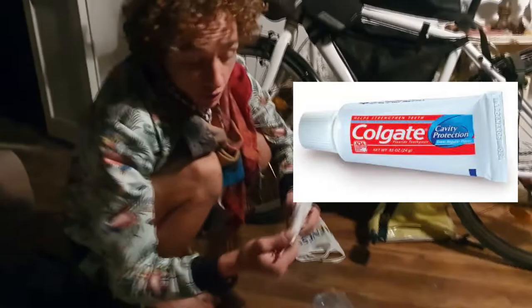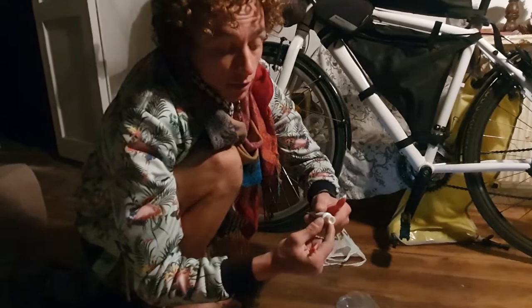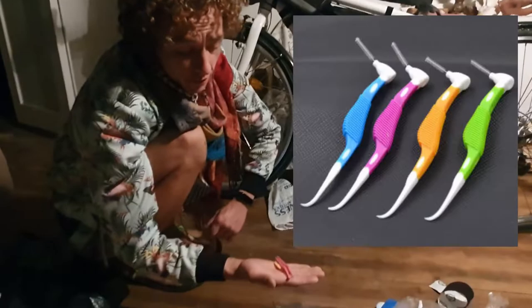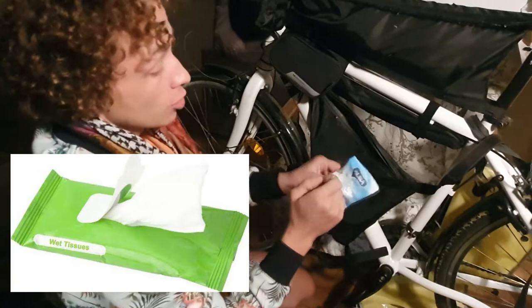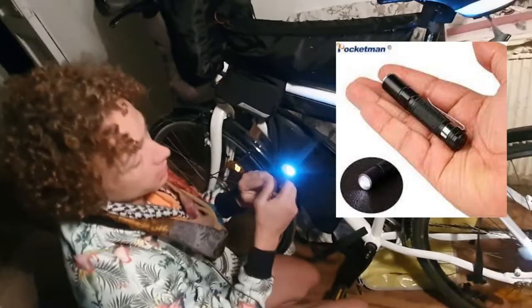Some dental things: a toothbrush and toothpaste — you can refill these by putting this one in your mouth, putting a big tube in front of it, and inhaling so the vacuum pulls the toothpaste from the big tube into the small one. And some dental picks. That's where I keep my wet tissues to clean chain lube off your fingers, and my dry tissues. Also a flashlight — maybe overpacking, maybe not.